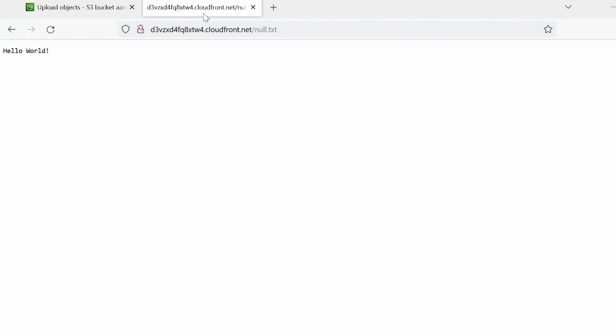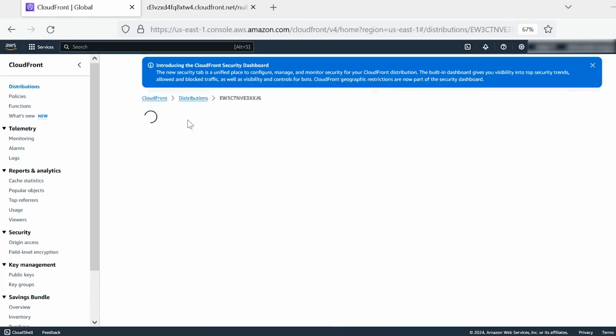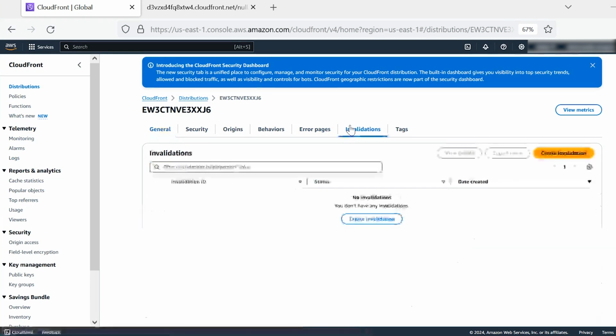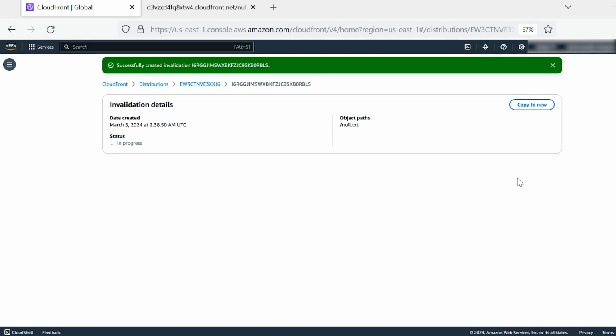If you find a non-existent object, upload it, and still receive a 403 error, then the 403 response might be cached. To reconfirm access, create an invalidation for the object's URI. I will show you how to create an invalidation for this object in the management console. Let's navigate to CloudFront. Select the distribution in question. Click on the Invalidations tab. Click on Create Invalidation. Enter the URI path of the object in question. Finally, click on Create Invalidation. Once this invalidation is complete, CloudFront will clear its cache of this 403 for this object to allow for a fresh origin request to take place. If further 403s are still occurring, then you may rule this root cause out.